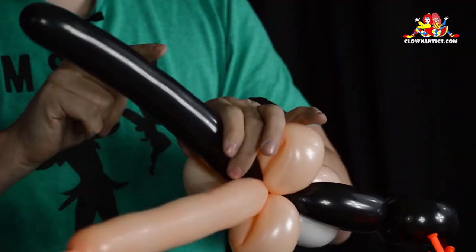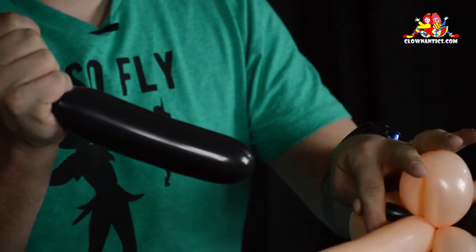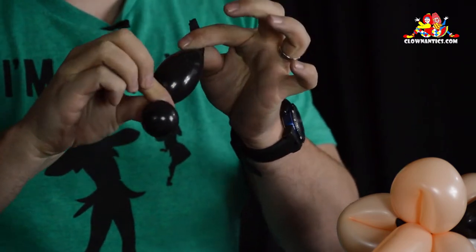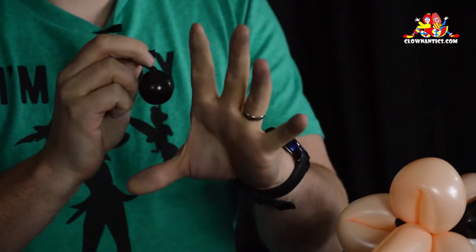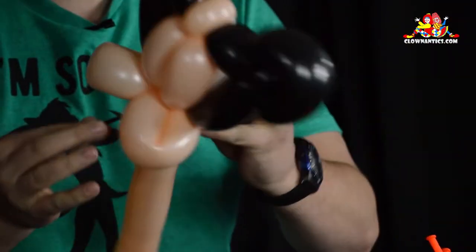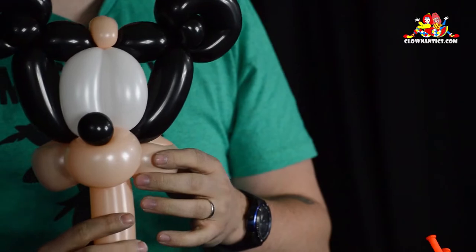Now here's where it gets tricky. We want to break this off but save it — don't throw it away. Break it off, hold it, let go of the part that's on the head, and leave just a little bit because this is going to be Mickey's cute little nose. Squeeze out the air, pinch it off, let go, then re-tie it and you have Mickey's nose. Tuck that through the loop twist on the front, pull it out the bottom, wrap it around the head and tuck it inside — that gives you a very cute Mickey head.